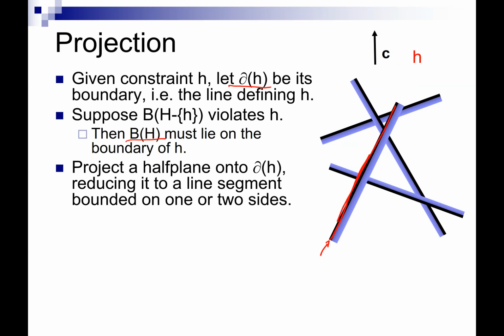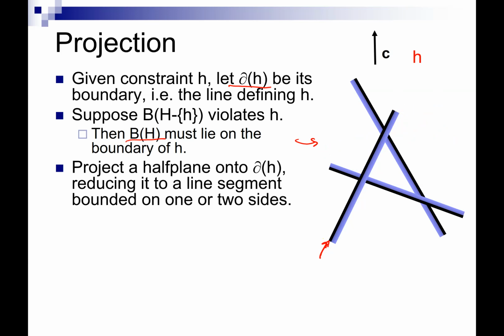Now you can take another constraint and project it onto this line over here. For example, if you take this constraint and project it onto this line, this constraint says that we need to be somewhere in this region. So all of these points violate this constraint, because they're above that region. We need to remove all of those points. So if you do that, we're going to go from the current line and chop off a little bit. We're going to chop off this part.